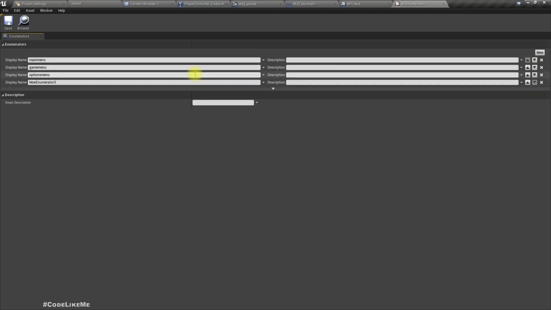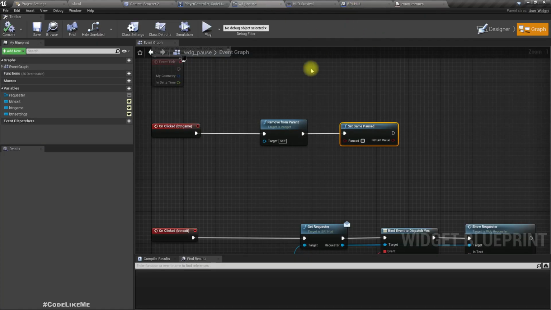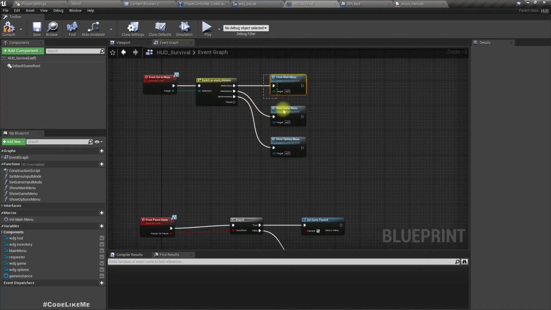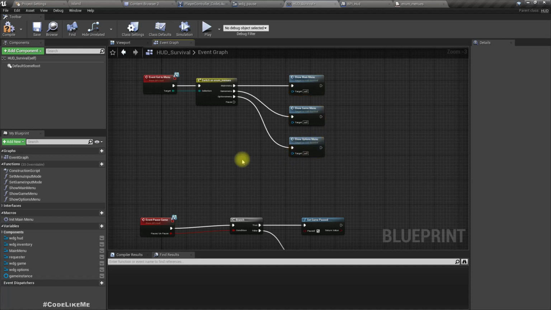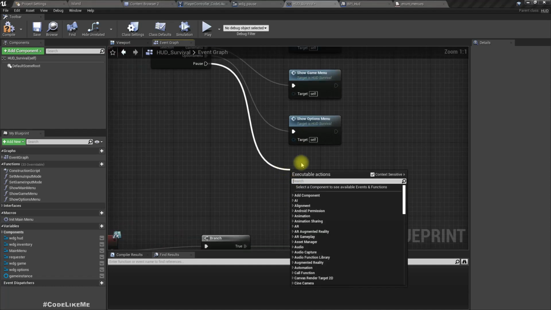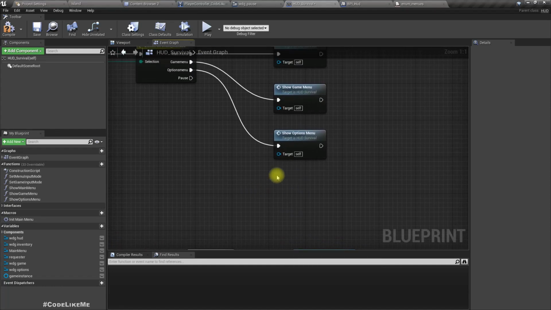Let me add another entry here, pause. The reason to do it this way is because that's the way we have used for all other menus, so we need to keep the same system, same architecture. Right, now here all I have to do is create the widget and add it to viewport.